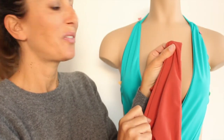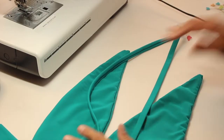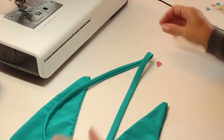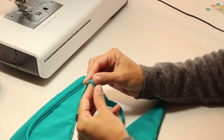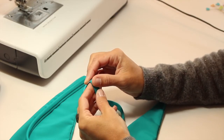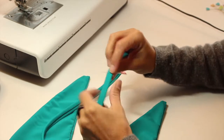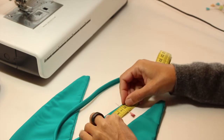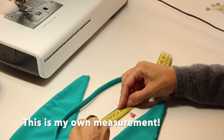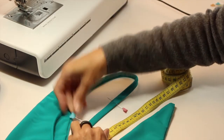Let's go ahead and finish our swimsuit. And I'm going to do it slowly so that you can follow and that you can also do your own. So I'm going to start by placing my strap. I found the middle of my strap and I know that my measurements are 15 centimeters between the beginning of the two straps. So I'm going to mark 7.5, half of my total for each side, and I know that my strap is going to start here.